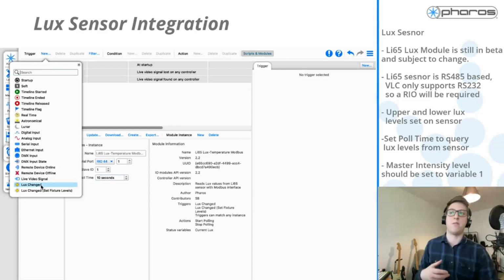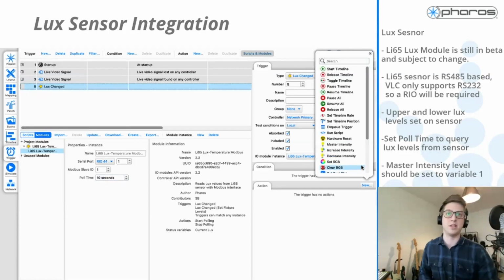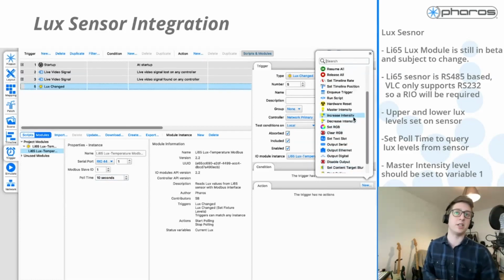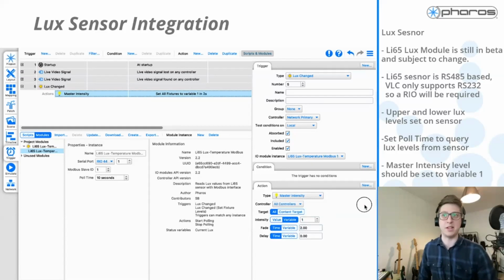Whenever the lux level changes, it will produce a variable, and that variable can then be pumped into a master intensity action. You'll need to pick the master intensity action, and set it up so that the intensity value is set to variable number 1, and then possibly put a fade time in there as well. But that's really nice and easy.